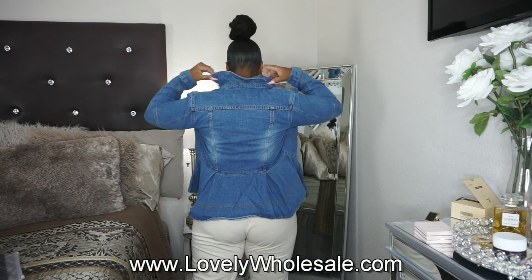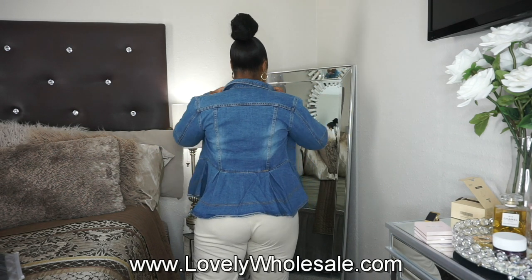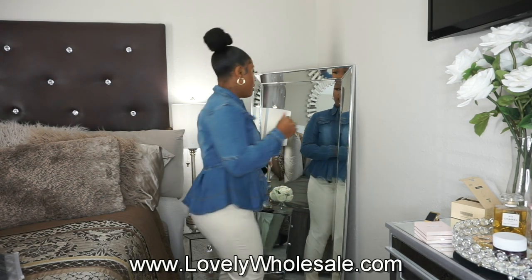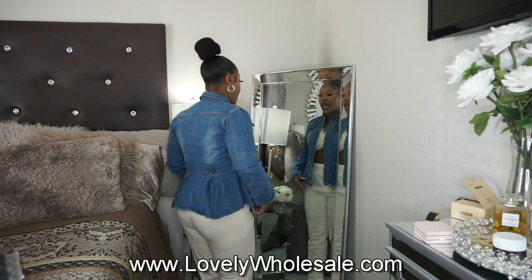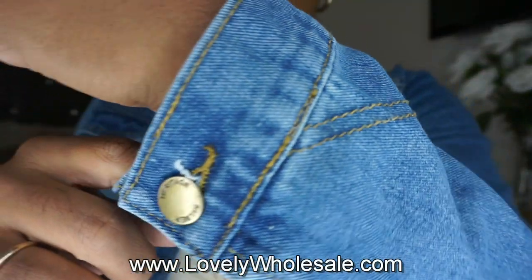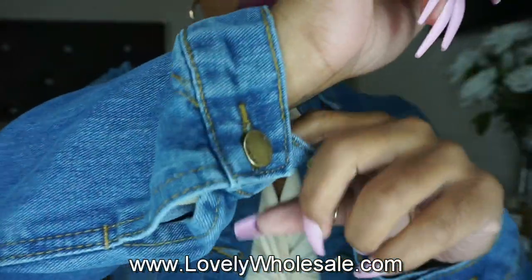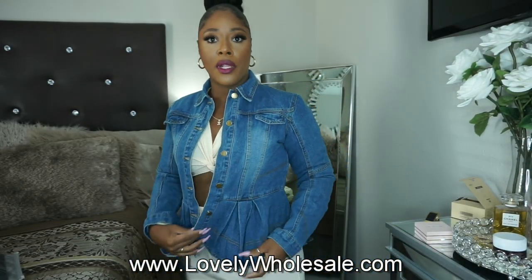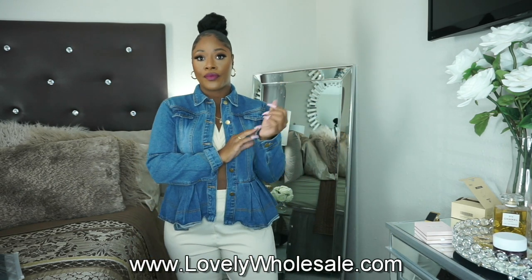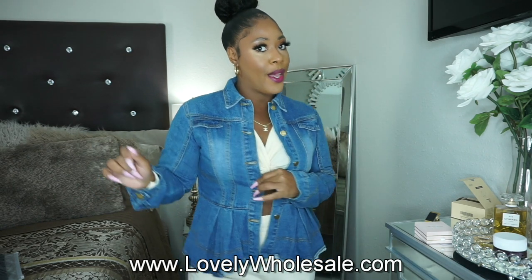I love the way this jacket fits. It is so cute. The denim is not cheap denim — it is thick and sturdy. I am absolutely loving this jacket. Everything about it is just bomb. All the finishes are great, great quality. Check out the peplum — this is too cute. I am totally feeling this one. I cannot wait to style this. So many things we can do with a good denim jacket. I am feeling this one.